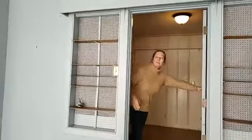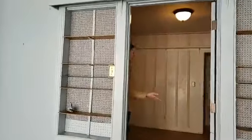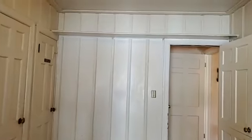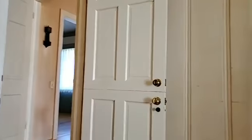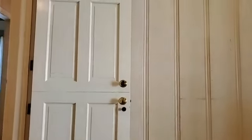But after you leave the master, you come into this area, and this here is their office area. So what we'll do is we'll make sure that people understand that this space has a purpose and a reason. And so we're going to actually have a desk here. We're going to have some things making it look so that it could be an office and or a nursery. Let people decide there.